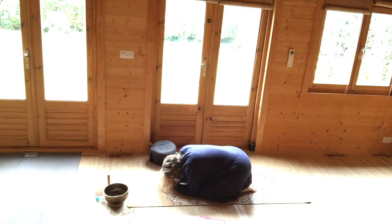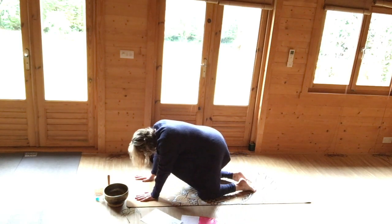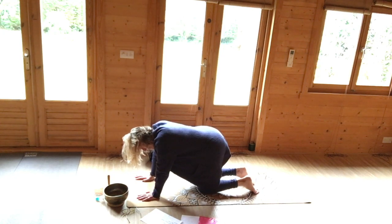And very gently think about coming up to all fours. Hands and knees. Bring your feet and your knees to hip width apart. And you can choose whether your feet are flat. So that's today's modern yogic stance, flat feet. Some people prefer their toes tucked under, that stabilises the back more.